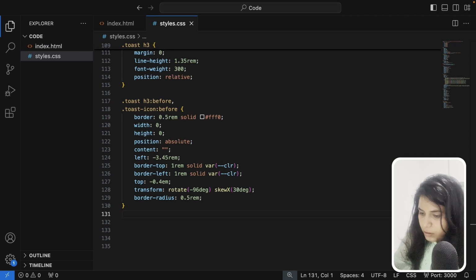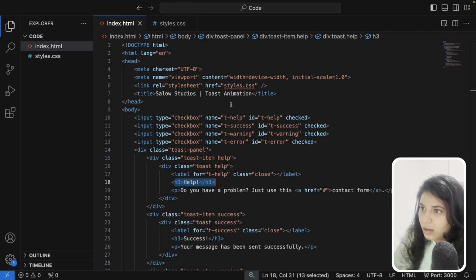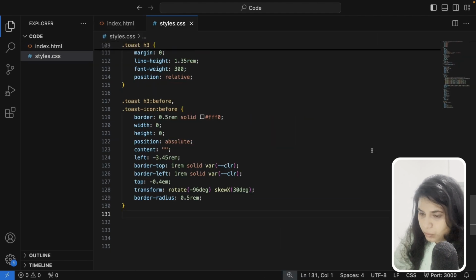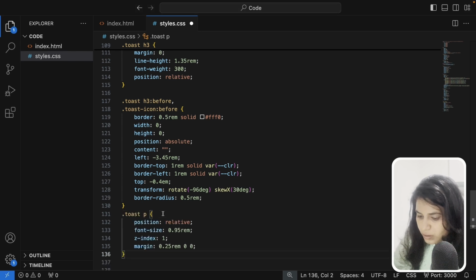So the next thing is toast text styling. We have a text written in this paragraph tag, so now let's style the text. The elements inside the paragraph, inside the toast, are styled and kept for readability.